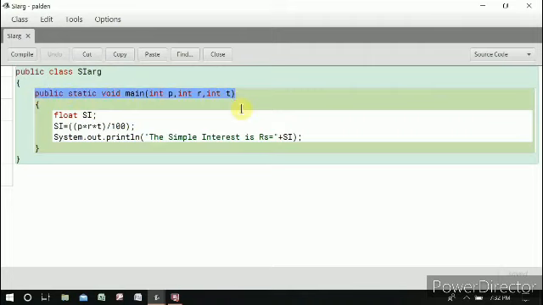The program is already compiled, no syntax error. Minimize this one. Here you'll have to do it in a little bit different way. Here, second one, main method. Now here you cannot directly click OK and get the output. So here the computer will ask you to input the values for the three variables which we have declared, that is principal, rate and time. The first one is int p. So let's enter 6,000, the one which is there in the book. For the second one, let's enter 10. The rate is 10 and time is 2 years. Let's enter this and click OK.